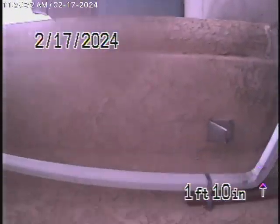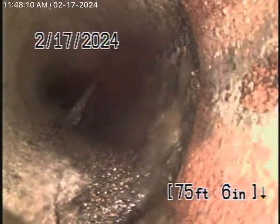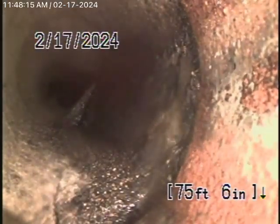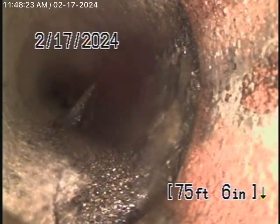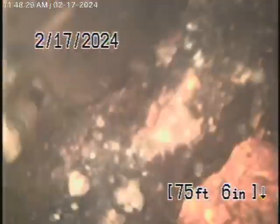We're going to run the camera from the 4-inch roof vent on the front house. Okay, so we're running the camera from the 4-inch roof vent located on top of the roof for the front house. And you can see we're right at the 4x6 connection at the property line, it's about 7.5 feet deep. But there's a little bit of mortar at the joint just ahead. Just go forward. And we can't jump over it. Okay, stop. We're not going to be able to get over that because the mortar is coming through the bottom of the pipe and preventing us from getting our camera over that. So we cannot check the pipe going from the property line into the street.